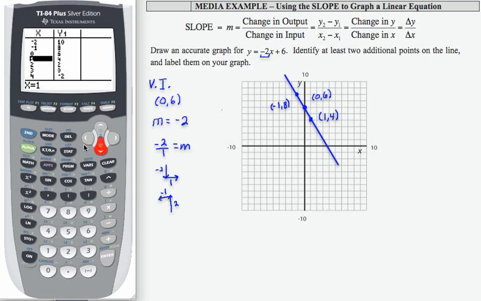So by using our calculator and the table feature, we can verify the additional ordered pairs, but the way that we graphed was we used our slope. We used vertical travel over horizontal travel in both the positive and negative direction to generate additional coordinates and then be able to connect them and draw the graph of our equation.